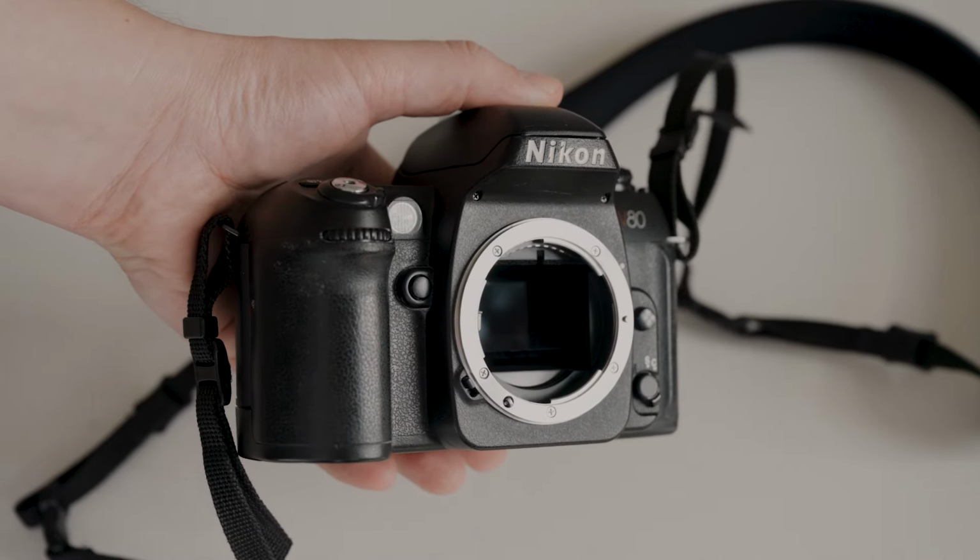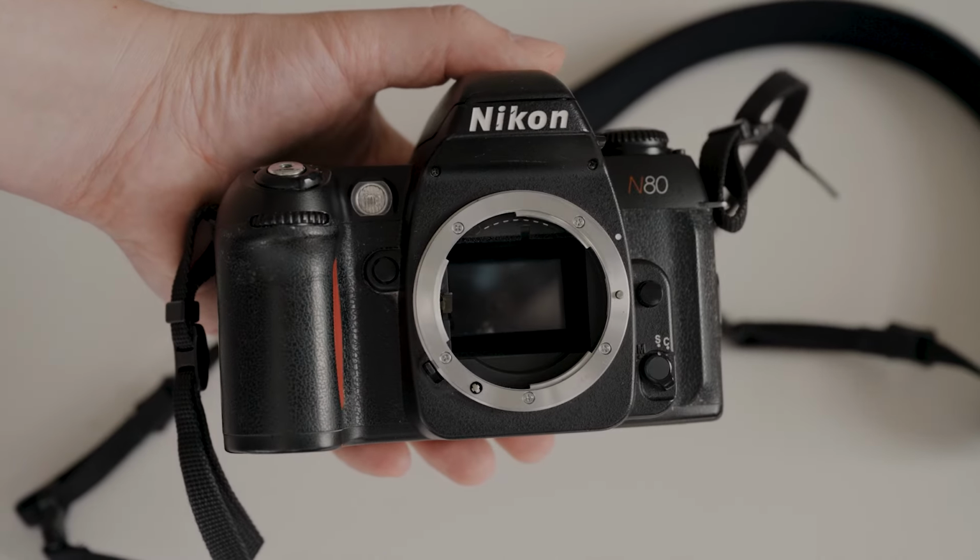So what do you think about the Nikon N80, or F80 as much of the world knows it? Is this a camera that you use? Have you used it in the past? Do you have fond memories shooting it back in the 2000s? How do you think the N80 compares to the Nikon F100 and even the F6, some of the last really good cameras that Nikon made for their film series?